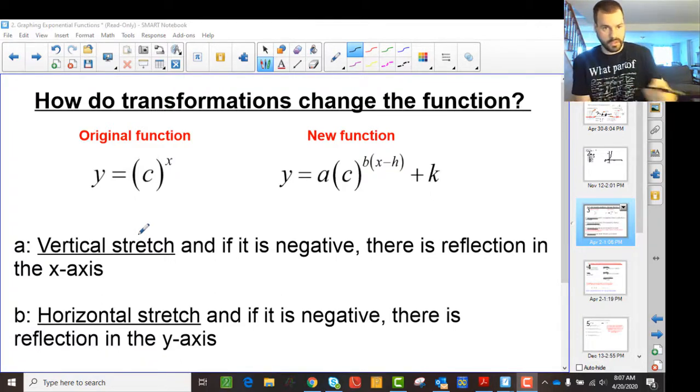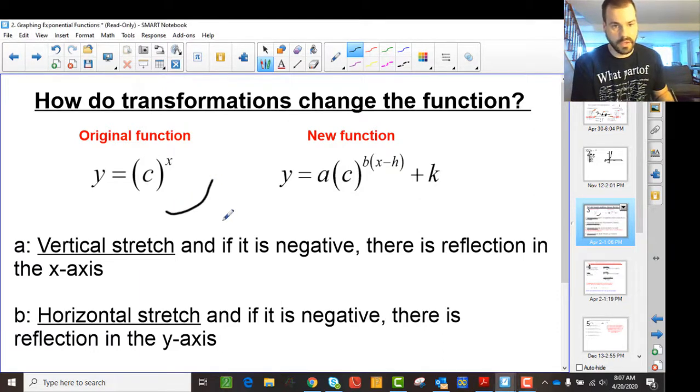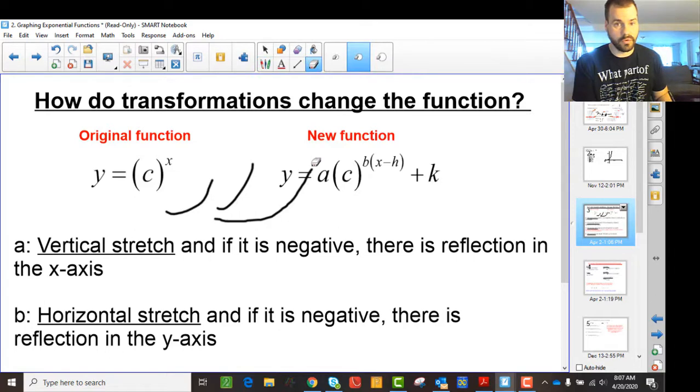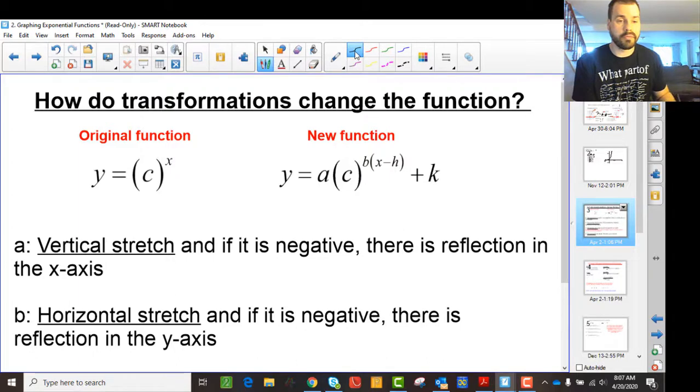Which means instead of it looking like this, the basic function, it might take a lot longer to stretch out, or it might go much more quickly, so it might go like this. In order to do that, there are 4 places that I can put what we call parameters. There's the option of multiplying a number in front of c, and we're going to call that a. A does something to the graph. It's a vertical stretch, so it determines how steep the curve is. You've got a basic curve that I just drew, and then you've got that really steep one. A is going to determine that.